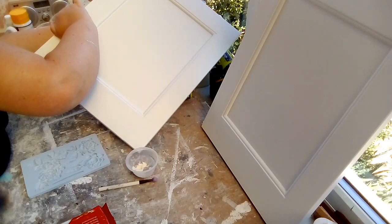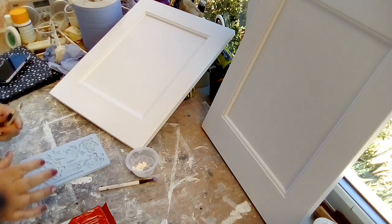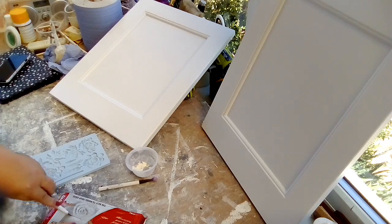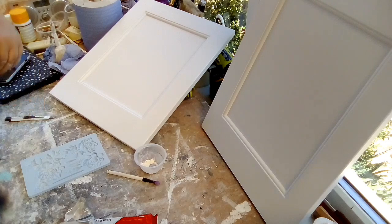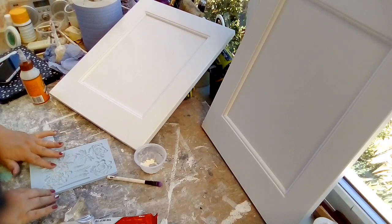Oh, if I can see a blade. And all I'm using is the air dry clay by Das, as usual. And I've got my talc in my little pot. What else are we wanting? Glue. Helps if we've got glue, doesn't it? Got some glue out. Oh dear, it's warm. So I think we'll do this one first, have a look what it looks like.